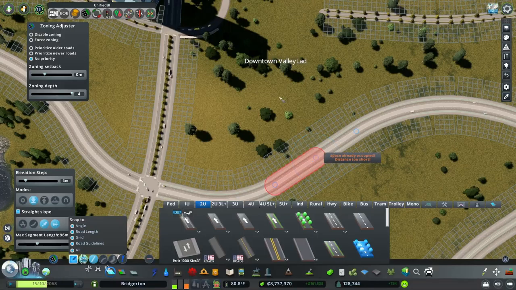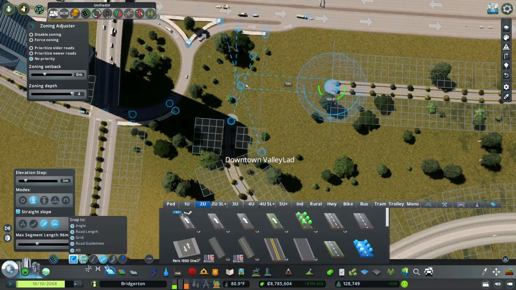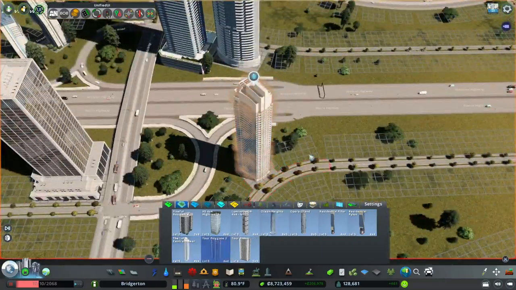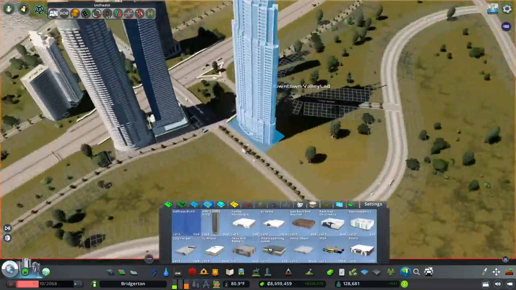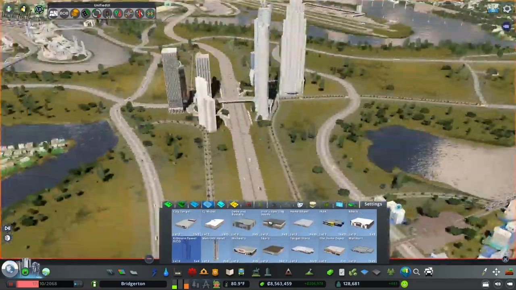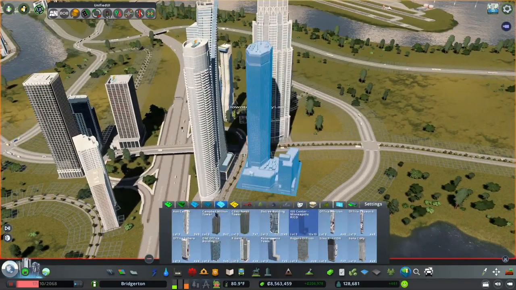Now, it's time for that part of the video I've been hiding from you this entire time. It's time to build downtown. I downloaded quite a few tower assets to include with the city. I took some time to lay out how I wanted my skyline to look, making sure to include the freeway as a split down the middle.